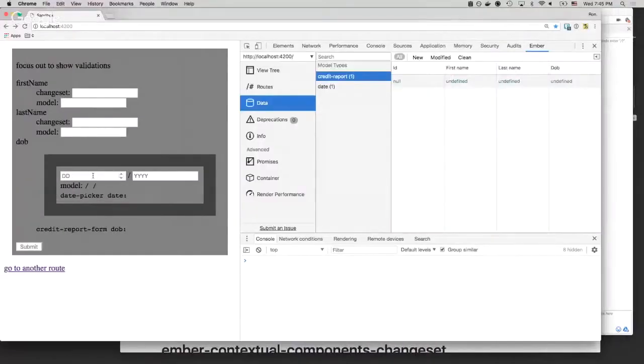And now you have a date picker that only shows the date and the year, or the day and the year. So this is what we were trying to do at my company, where we didn't want to have to change the component. We just wanted the consumer to dictate what the final layout would be. So it'd be different in a lot of different cases. And we didn't want to have any kind of conditional logic in the template that says like, oh, they passed in this parameter, disable the month field, disable the date field, because that gets pretty ugly. So this is a way to do it more declaratively, and it makes the final component a little more flexible.